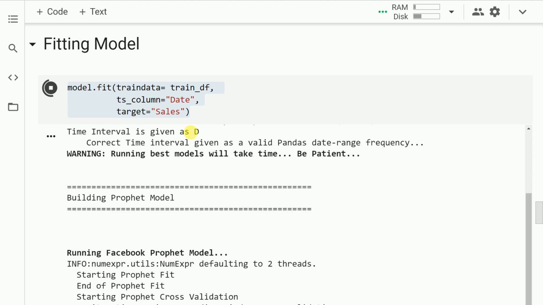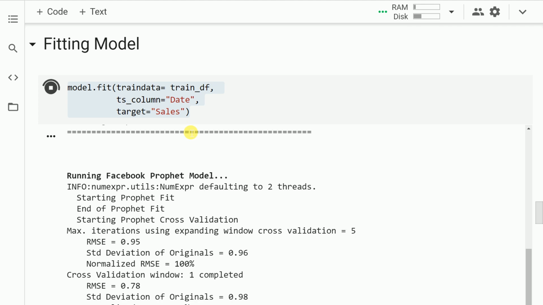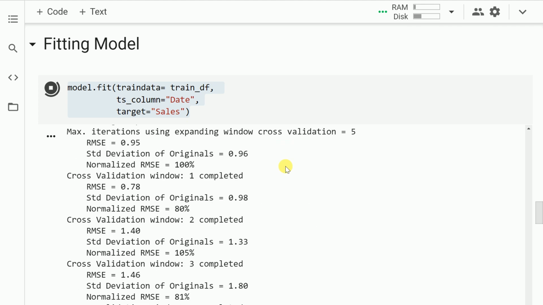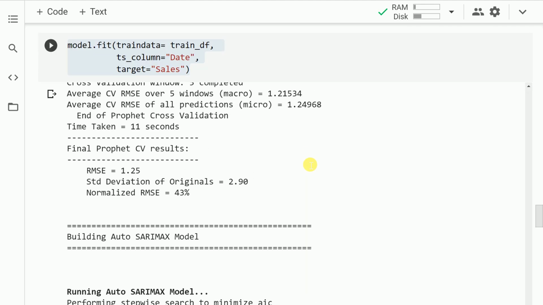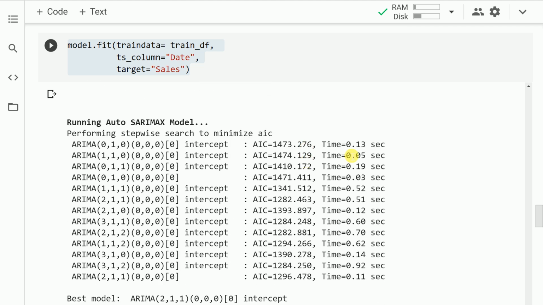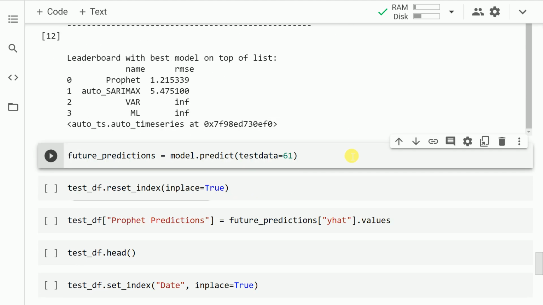So we have started the entire activity with Prophet, and now I'm seeing the seasonal ARIMA variant being developed as well. After creating multiple models, we have the results finally with us. Prophet is outperforming all the other models that exist currently. Prophet has a root mean squared error of around 1.21. Let me now go forward and create future predictions. So let me run the cell.